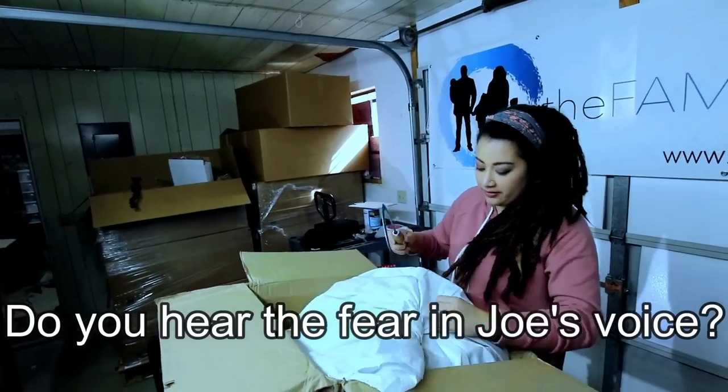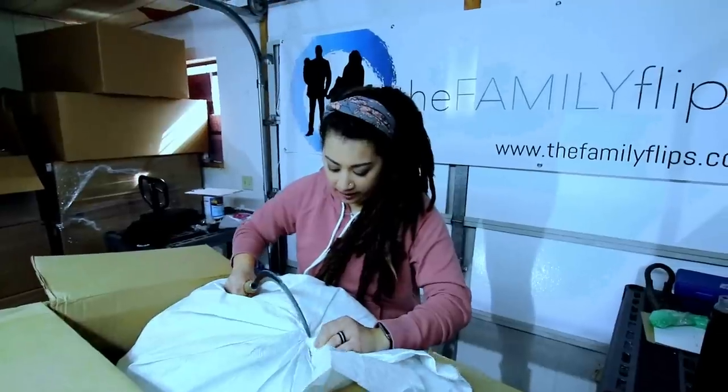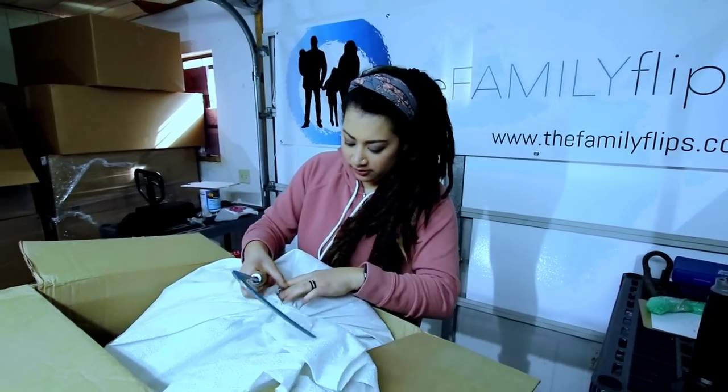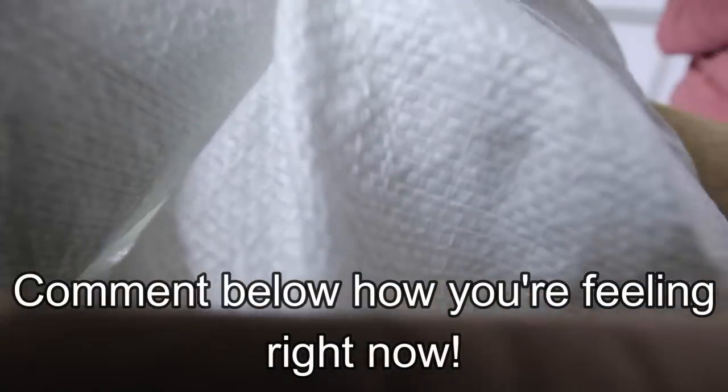Don't cut your hand off. I'm not. I'm a professional. Don't try this at home. I may not be able to get the right leverage to do it without actually cutting my hand. Do you need a box knife, babe? You're just going to cut the bag. But we can reuse the bag. I'm scared for you to have it because you do crazy things. This is a terrible idea. I can already tell you how many comments we're going to get about how reckless and dangerous we are. I couldn't find a box knife. I probably could have gotten some scissors. Let's just get a box knife.